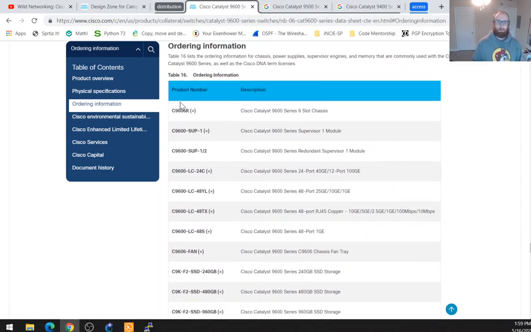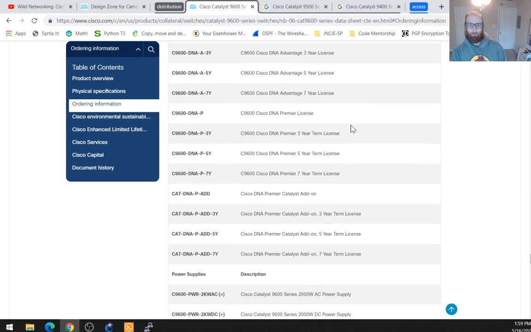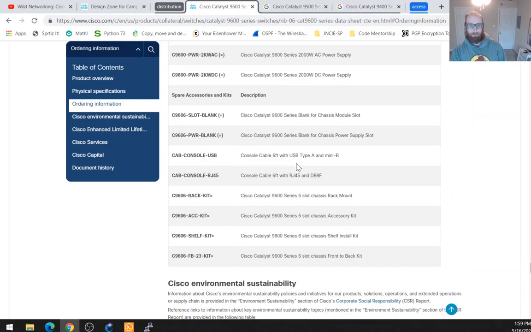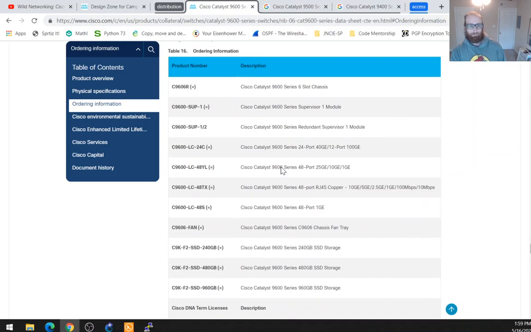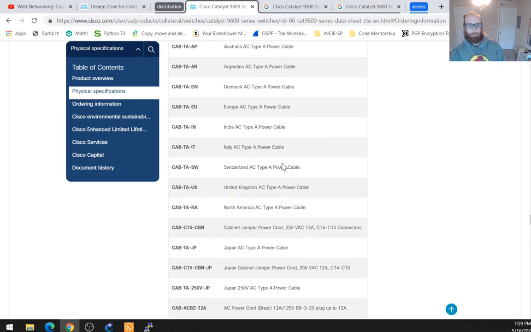So here's the different kinds you can order, and the thing is, because it's modular, you have to order the form factor and the modules. You have to order multiple things. So I wish they were more clear about this.